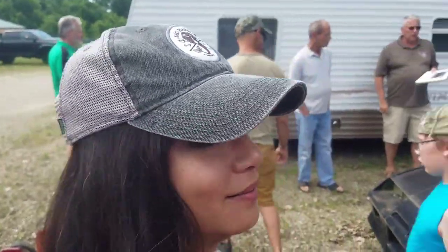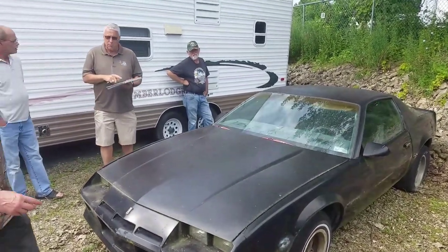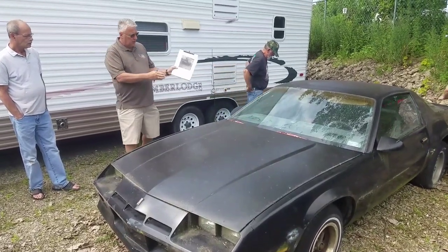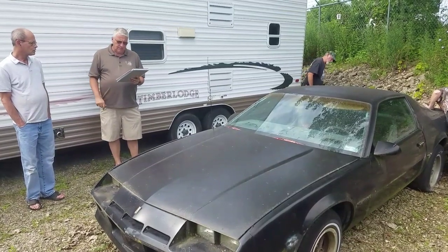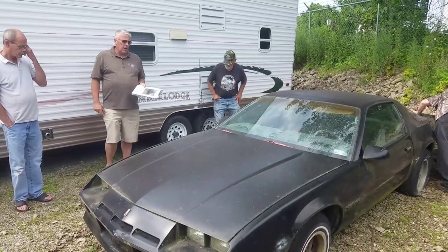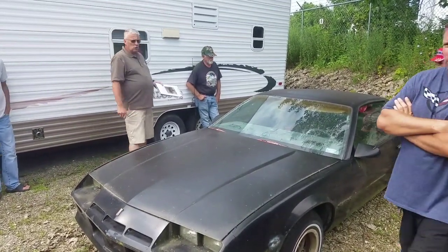It needs a sibling. I'm going to read the statement on this car. If you are the successful bidder on this car, I'm going to give you a sheet to sign. It says the purchaser and the seller, Liberty Mini Storage LLC, agree that the above pictured vehicle, which is the front view of this car, is sold for parts only. There is no transfer of title or vehicle ownership involved in this transaction. You are buying it 100% parts only. There is no title being transferred. What you see is what you get.